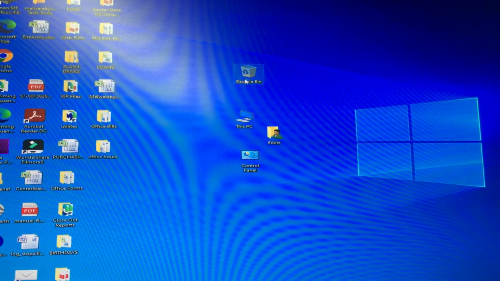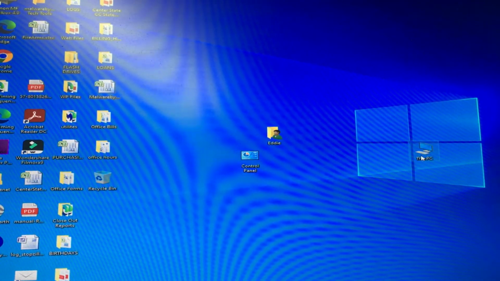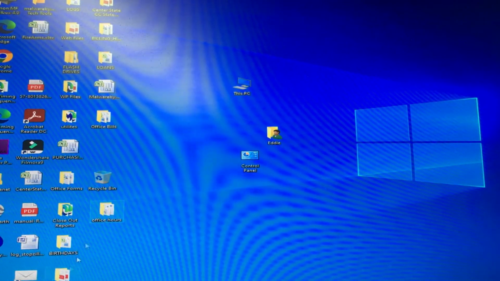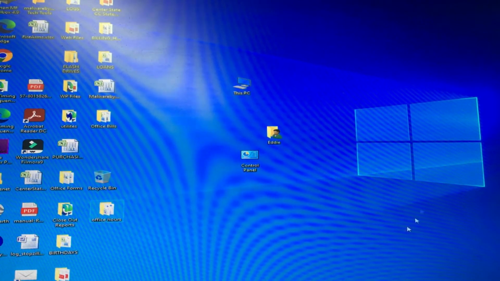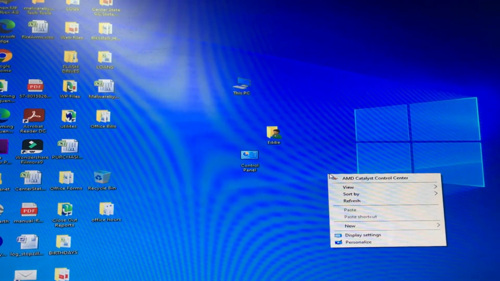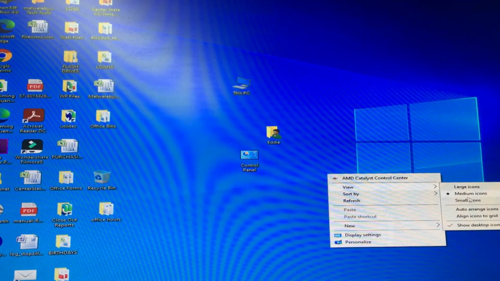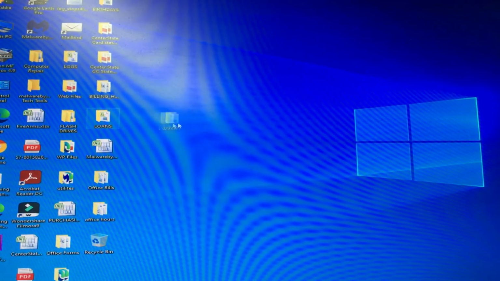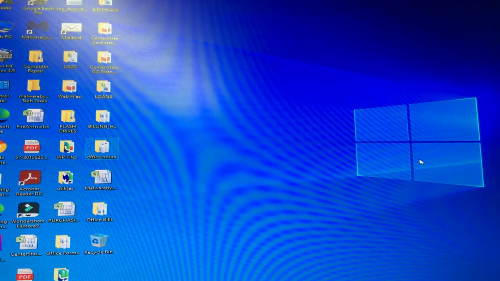If you have on the desktop, you may have a situation where you cannot move your icons around to put them wherever you want them. They may just automatically line up over here. If you want to change that, just anywhere on the blank part of the screen, right click and go to View. For example, if there's a check mark in Auto Arrange, see, if I try to move one, it's going to go right back. It won't allow me to put it anywhere else on the screen.